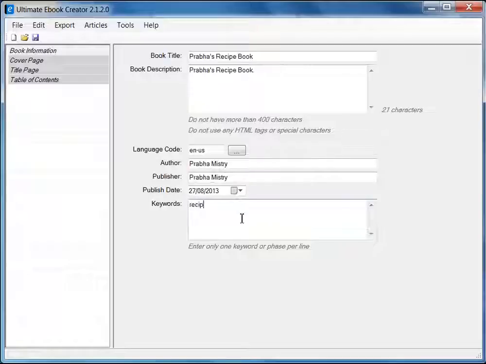Here you can type in a number of keywords, 1 per line. So I'm going to call it food, recipe, ebook, etc. Once you've filled out your meta information, we can click Save.